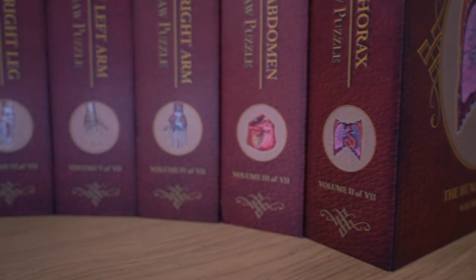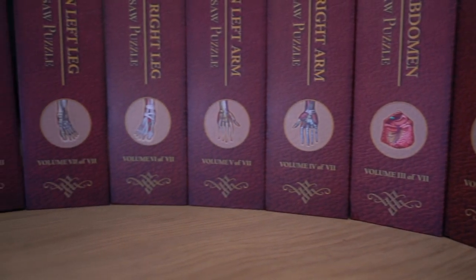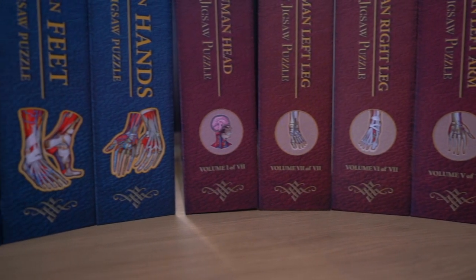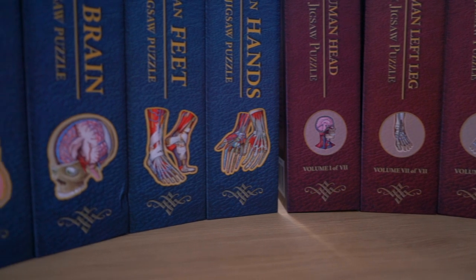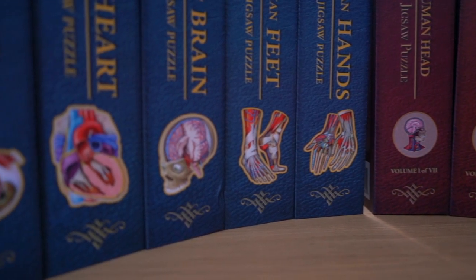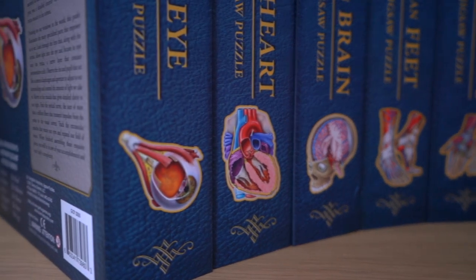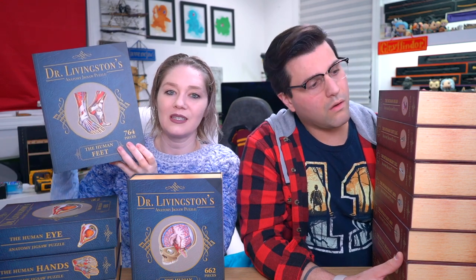The first series is like the head, the legs, the torso, thorax, abdomen, both arms, both legs. These are more in depth, so you actually get the brain, the heart, the eye, the feet, the hands, but you're looking more at the insides. You're not looking at a general picture. For example, with the feet, you're looking at tendons, joints, ligaments.